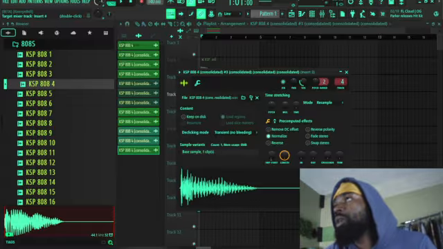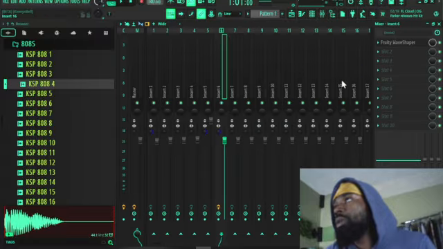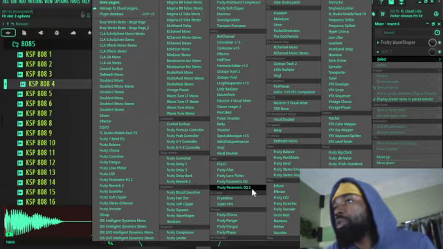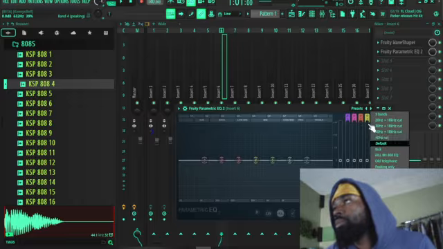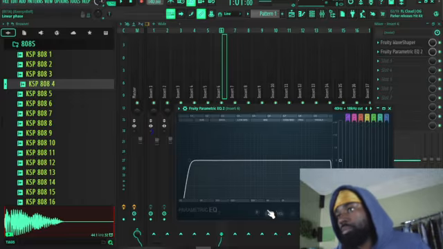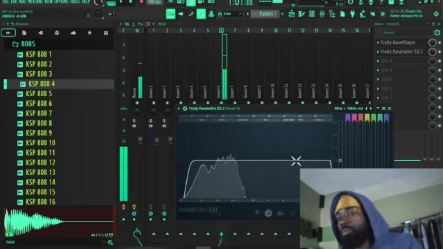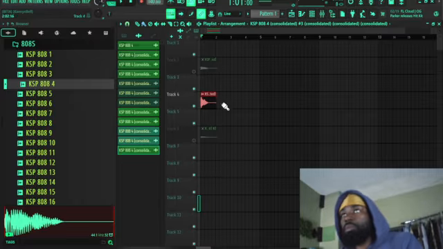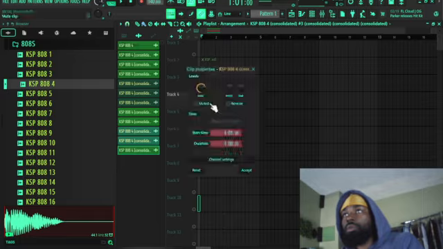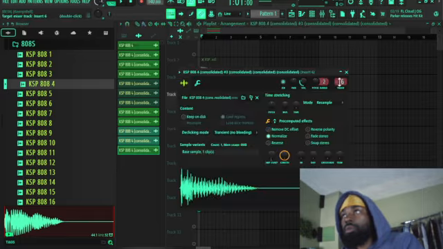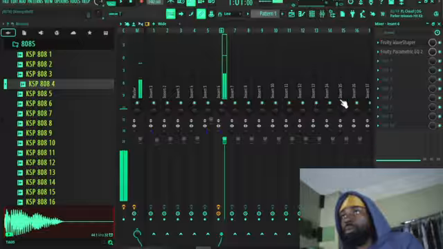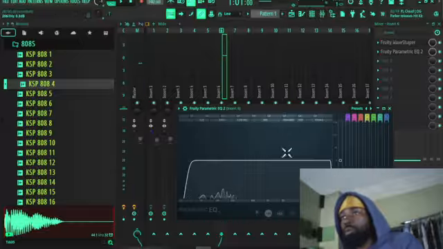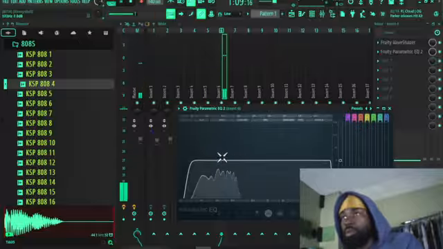And then, okay, so we put it back on 6. Let's see. Let's do a little EQ, cut some frequencies out. Make sure it's just that one. It's going over.